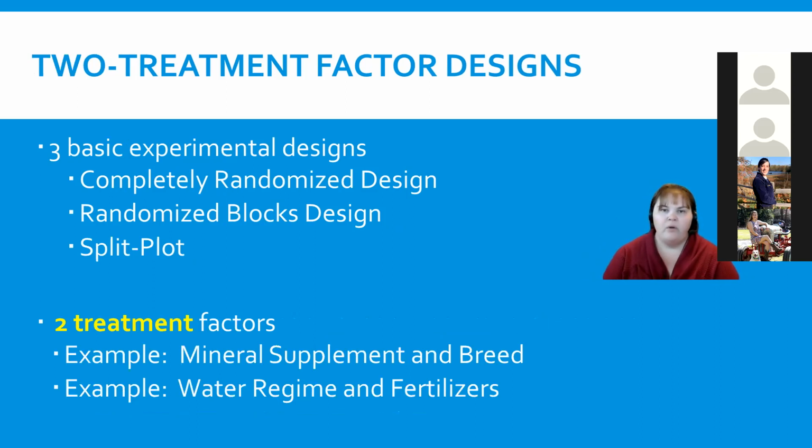All right, so with our three basic experimental designs, CRDs, RBDs, or split plot, the two basic experimental designs, CRD and randomized block design, can also be used for a two treatment factor design. And so these types of designs we're going to get to next week. I just want you to be aware of what they are.